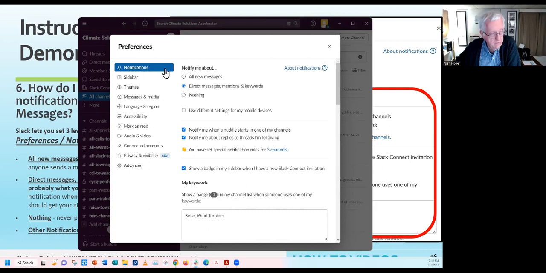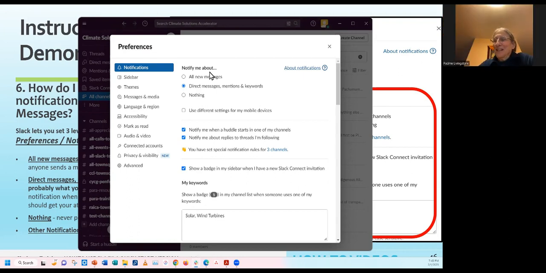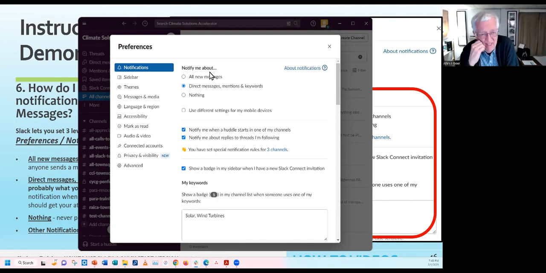Notifications comes up by default. The first choice is notify me about what messages. The first choice is all new messages. Don't do that. That's too much. I do not recommend that you are notified about all messages in all of your channels. Instead, this is like Goldilocks, the sweet spot. Nothing is too little, all is too much.